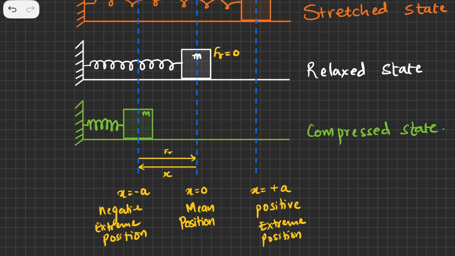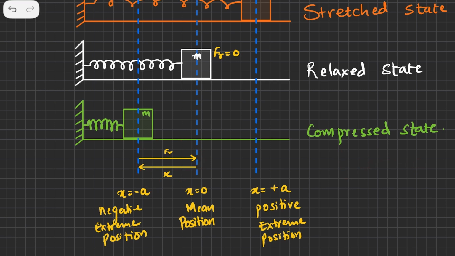Again, you should note that when the restoring force was to the right, as I showed you, gravity was downward, normal upward, the external force was on the left side, and the restoring force was on the right side. So when the restoring force was on the right hand side, the displacement was on the left hand side. So again, the restoring force is directly proportional to displacement, and it is oppositely directed.